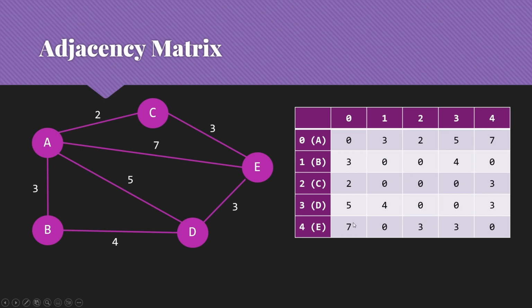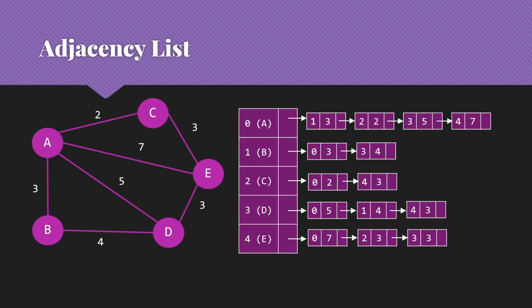So we simply are taking these edges and recording them as, okay, if I have an edge from this vertex to another vertex, then that means in the row for the from vertex and the column for the to vertex, I will find that value of what that weight is, or 1 if we don't have weights. And of course, we see that we have an edge from B to D. So B is index 1, D is index 3 for us. So we're going to see an edge in row 1 and column 3 of weight 4, which matches what we have here. So fairly straightforward, fairly easy to interpret. That's the adjacency matrix. Now let's look at what happens with the adjacency list.